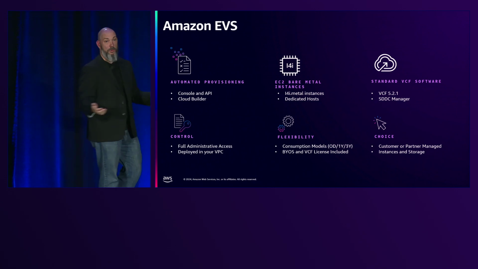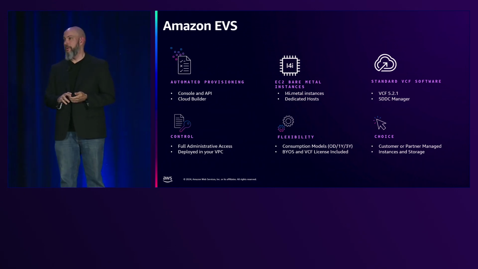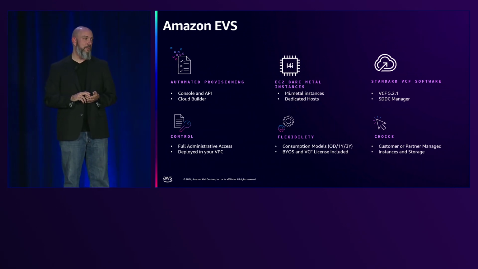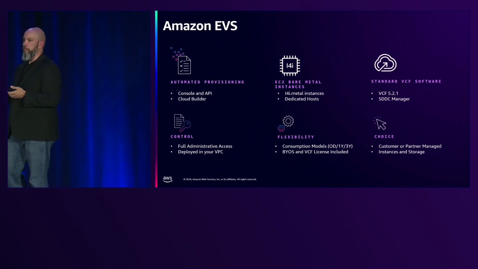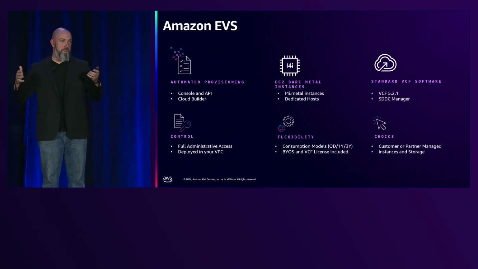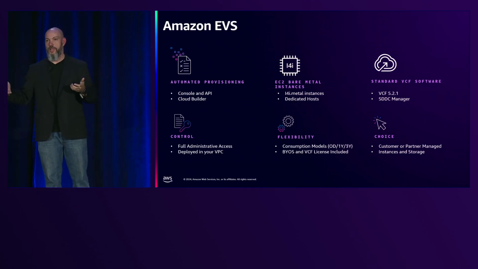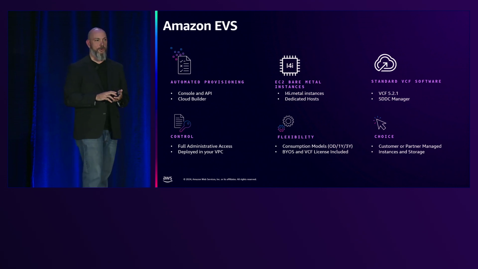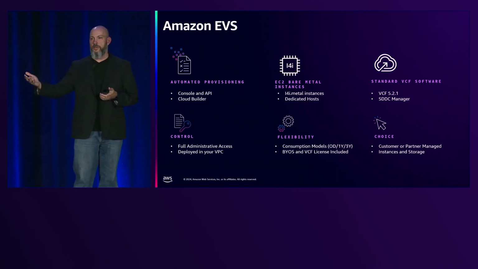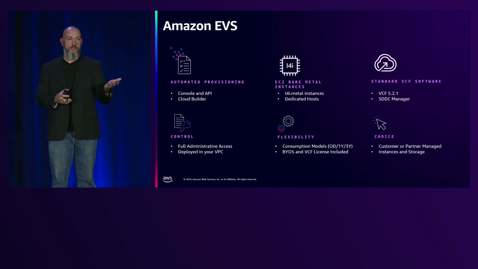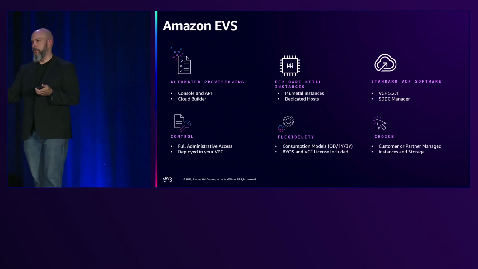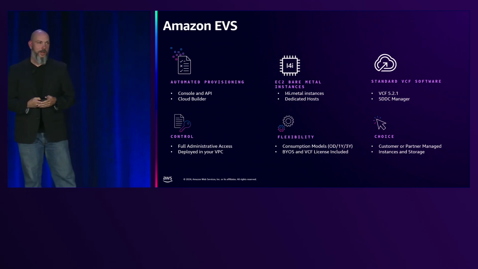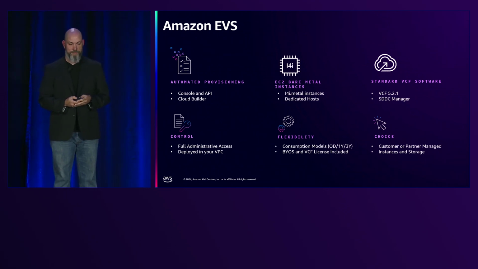Going from effectively what we've had for the last 7-8 years is a single VMware solution. If you wanted VMware on AWS, there was one option available to you, and that was VMware Cloud. Going forward, we're going to go from one solution to potentially 10, 12 solutions as partners build their own managed service offerings using EVS. So you'll be able to use VMware Cloud if you would like. You'll be able to use EVS directly as a self-managed solution, or you'll be able to leverage partner-managed solutions. And a number of partners are working right now on building those managed capabilities.